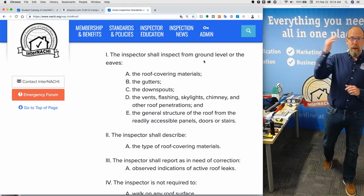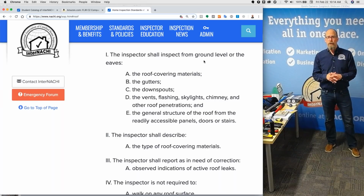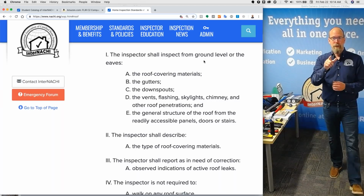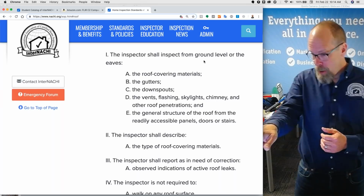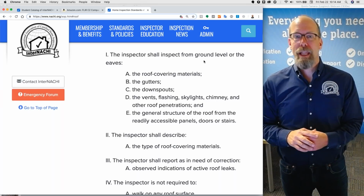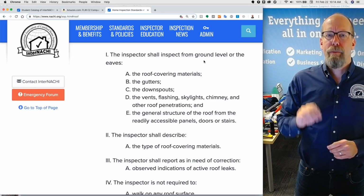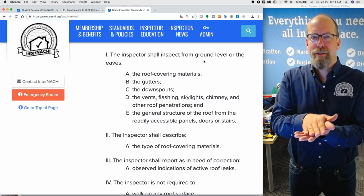Are you allowed to walk upon the roof? Sure, you can exceed the standards of practice. Are you required to? No, you're not required to walk upon any roof surface, even if it's a flat roof, 10 feet above the ground. But if I was a home inspector and I can't see the roof covering materials, if I can't see the system or component that's listed in the standards of practice, I'm going to inform my client that I can't. Because they're just going to assume that you're performing a home inspection according to the minimum standard. That's the standards of practice.